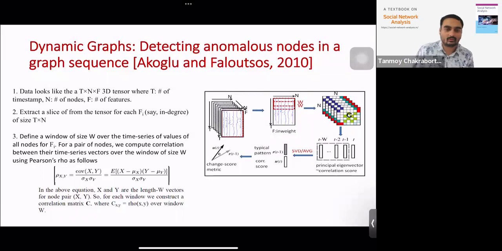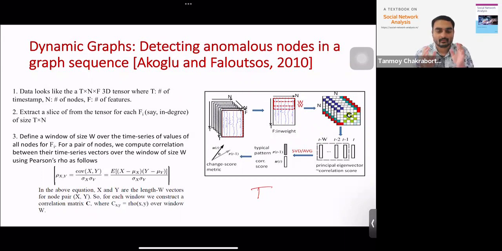So now think about it. You have different snapshots, and every snapshot is associated with an adjacency matrix. Let's say you have T timestamps, capital T timestamps. For every timestamp, you have the adjacency matrix. For every timestamp, you also know the features of the nodes. I will refer to the feature of the ego net to indicate the feature of a node.